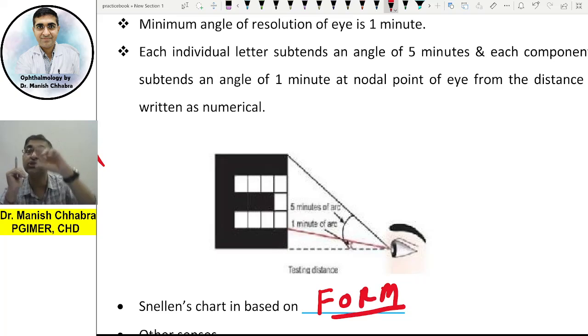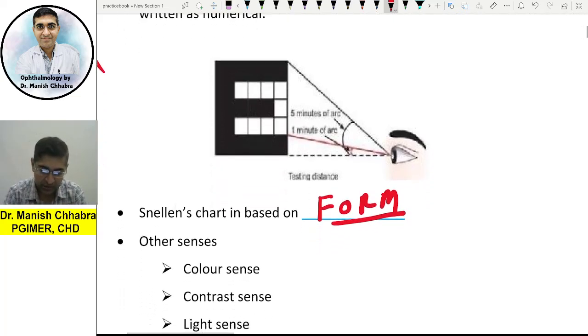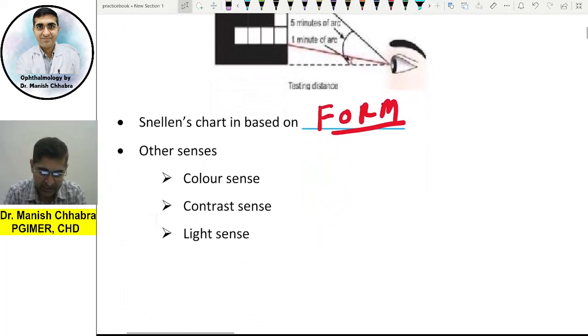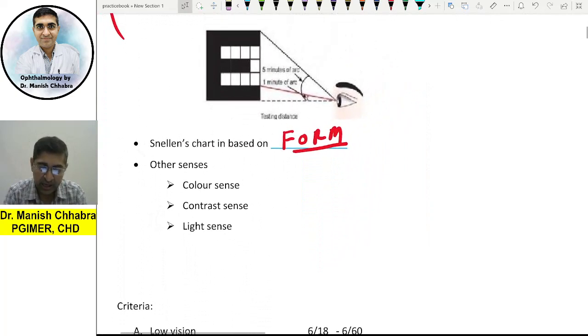So Snellen chart, you read letters, A, B. You never say B to A. There is A letter. You will never say, okay, it is C. Okay, it is D. Okay, it is X. Okay, it is Z. Why? Because the form of A is different from form of B. The B form is different from form of D. Something like this. I hope you have understood. Okay. So these are the other senses. So this is about the senses.